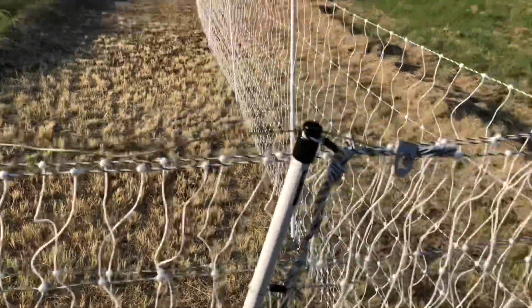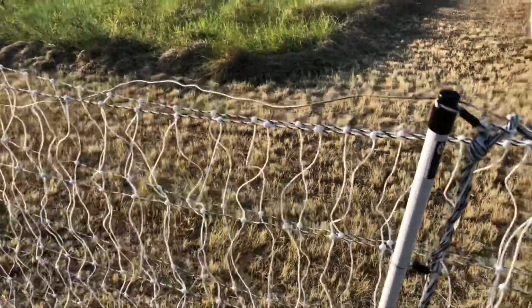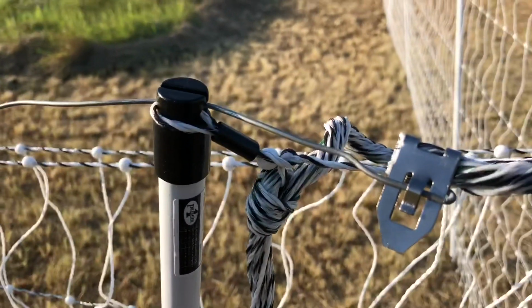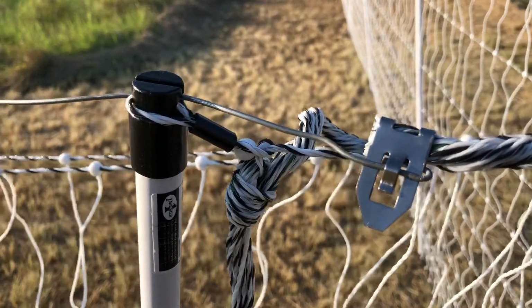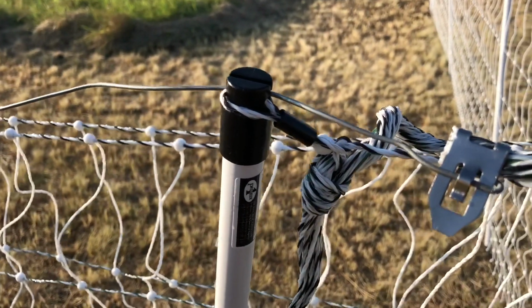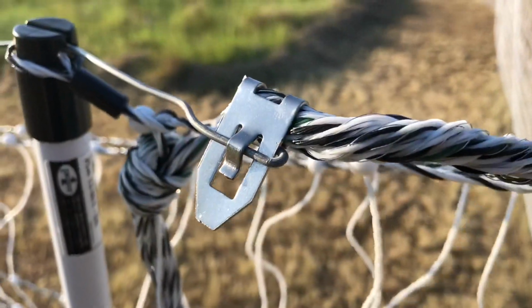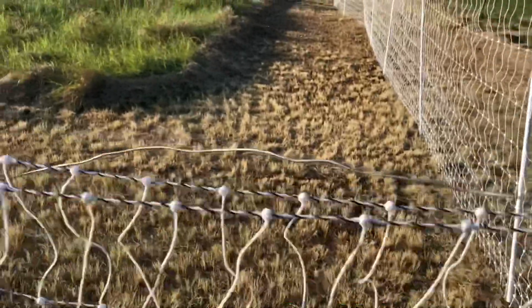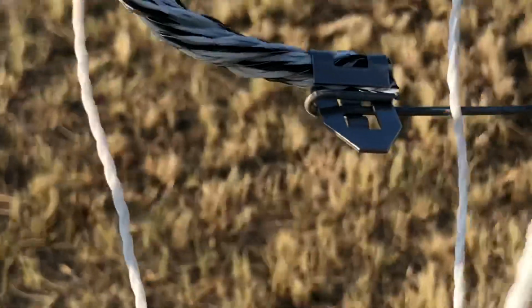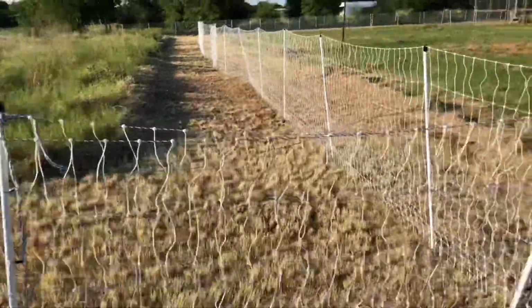So to get power, since I'm hooked into the end of that one, to get power to the rest of the fence, these have to be connected. And of course, since they didn't touch right at the end, the clips won't reach. So what I did is I just took a regular piece of electric wire, just aluminum 14 gauge wire, ran it through the clip and used a pair of pliers to bend that over tight. Hopefully that's focusing, you can see it. And then just ran that fence wire down and did the same thing to that one. Now I don't know if this is Premier approved, but it's working.